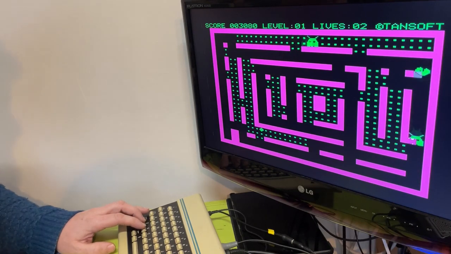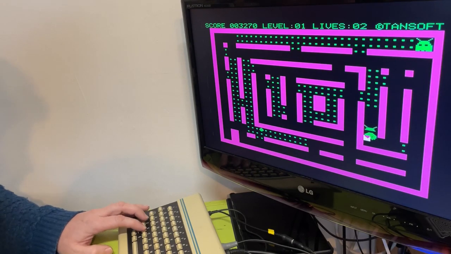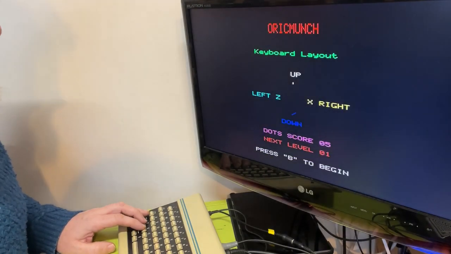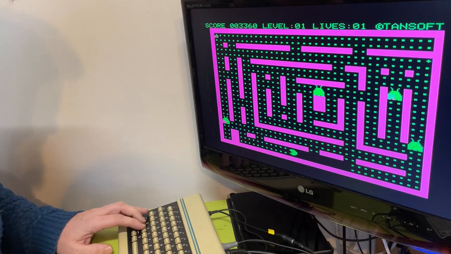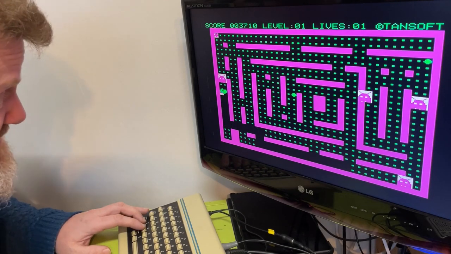No, no, no, no! No, no, no! Oh, you swine! Oh, is that it? Well, I suppose it is. It's Pac-Man, isn't it? Yeah, one life! Just one life! I don't like these keybinds.